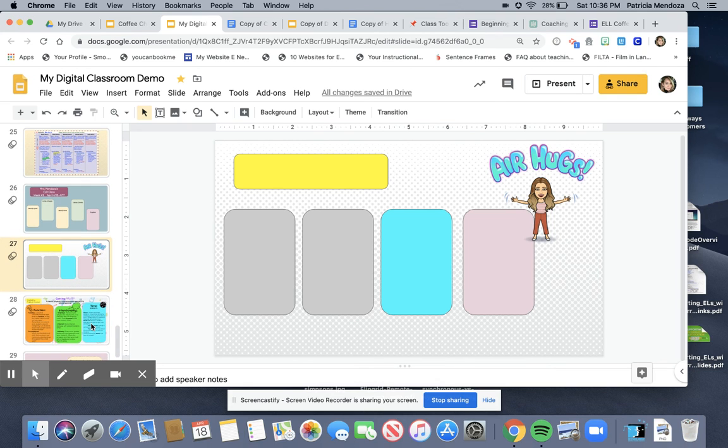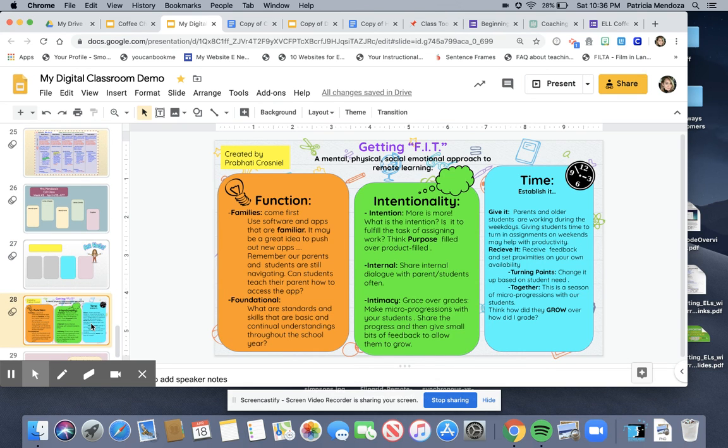Something I want to share with you here on this last slide is from one of our teachers, again, Prabhati Krasnell, from a conversation over one of our ELL chats. She talked about how she has really thought about what is important when you are designing that learning expectation, your learning opportunities for the kids.